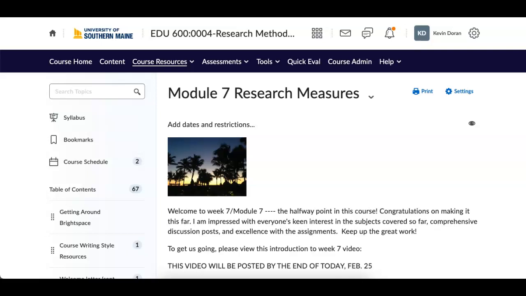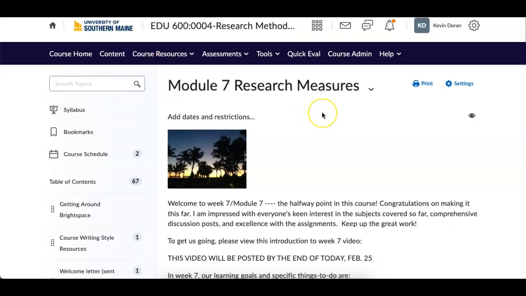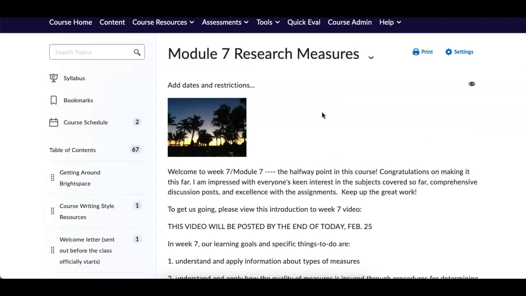So let's get to week number 7. I title it Research Measures, which has to do with the statistics. What do the statistics tell us? And I do want to acknowledge that this is probably the portion of the course that people dread when they're signing up for this course, thinking, oh my gosh, I have to take a research methods class. You're probably thinking of this week and what we're going to be doing this week. Rest assured, you do not have to learn everything that we're going to be covering.